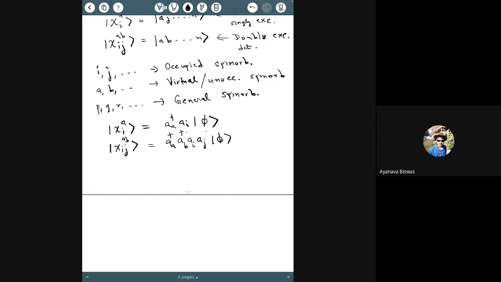So this will give me a, sorry, I should write it the other way around because I want to keep the ordering of the orbitals the same. I destroy in I first, then I destroy in J, then I create in B, and then I create in A. So then I will get this one, A, B, I, J. Sorry, A, B, K, L, whatever.